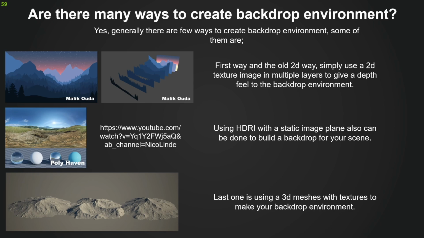The second one is where you use the same 2D cards, combined with the help of an HDRI, to give a more realistic look and feel. I have put a YouTube link over there. You can see what exactly it looks like if you use an HDRI as well as static meshes for your backdrop. And the third and last one that I worked on is using 3D mesh, completely 3D, no fake at all, everything 3D. So that's the one that we are going to look at in this workshop.